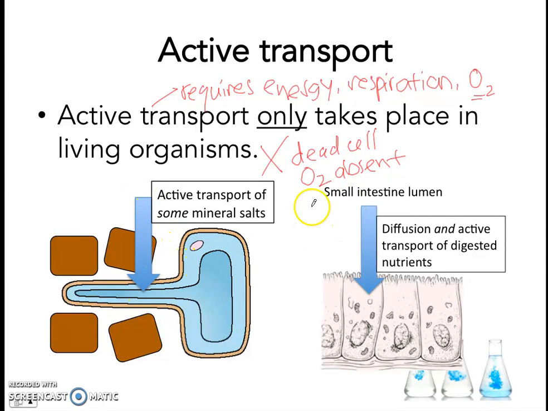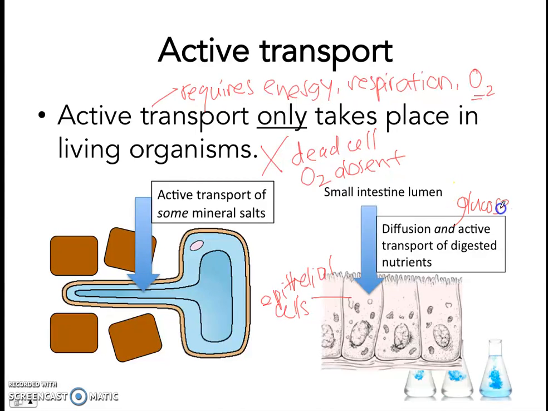How about animals? The example in animals comes from the small intestine, where you'll find cells called epithelial cells. They use active transport to transport some digested nutrients. For example, when glucose has a very high concentration in the small intestine and low inside the cells, it can be absorbed by diffusion. But when glucose has a very low concentration in the small intestine compared to inside the cell, the epithelial cells will use active transport. That's how both diffusion and active transport are used to absorb digested nutrients in the small intestine.